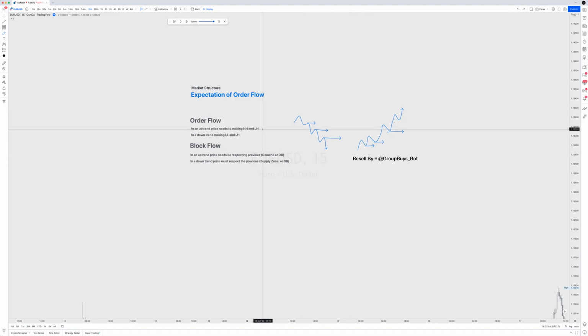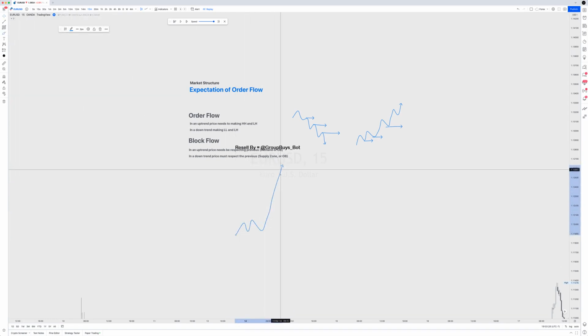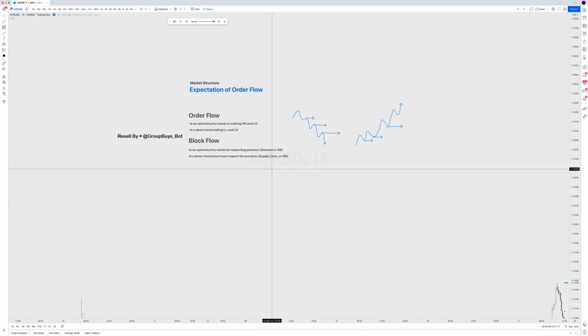This is a distinguishable difference when we're talking about expectation of order flow and how I like to present it. If price leaves behind a fair value gap, which we'll be talking about in our POI section, and it changes its order flow, we can look to short to the next supply or demand zone and then look to go long. And this is how we're able to get into such nice counter trend and pro trend trades, because we know the difference between order flow and block flow.